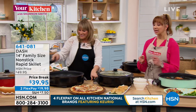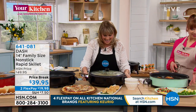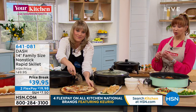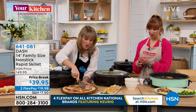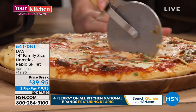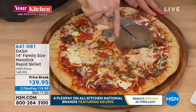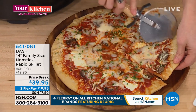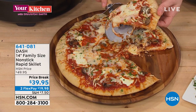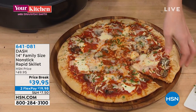This is probably going to come back in new colors. Right now we have aqua, classic red, and black — red is the most limited and the most popular. And if you get this just for pizzas, even just for frozen pizzas, you can hear that crisp and crunch. It's almost like you went to that wood-fired place and got the expensive pizza.